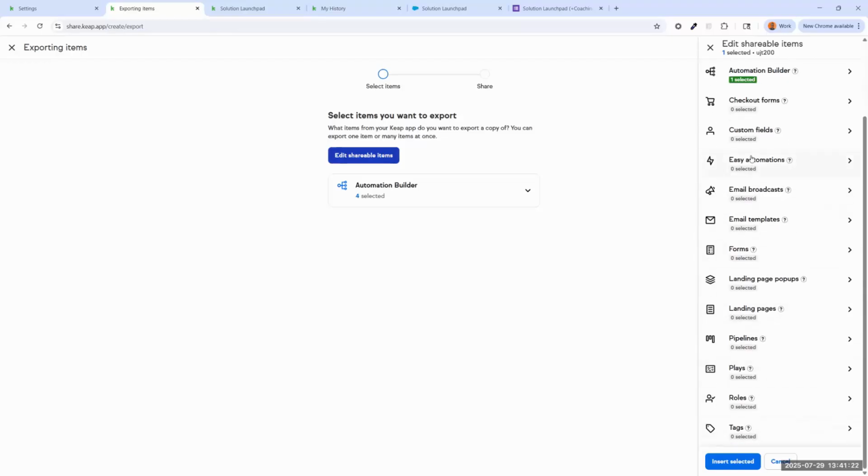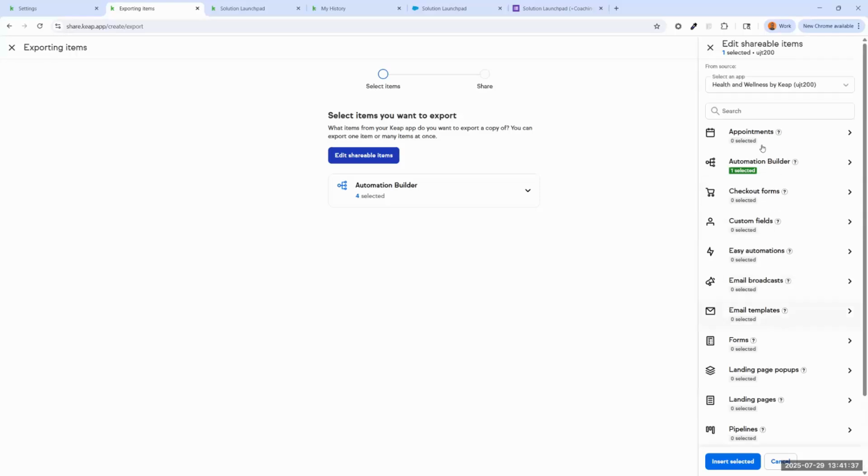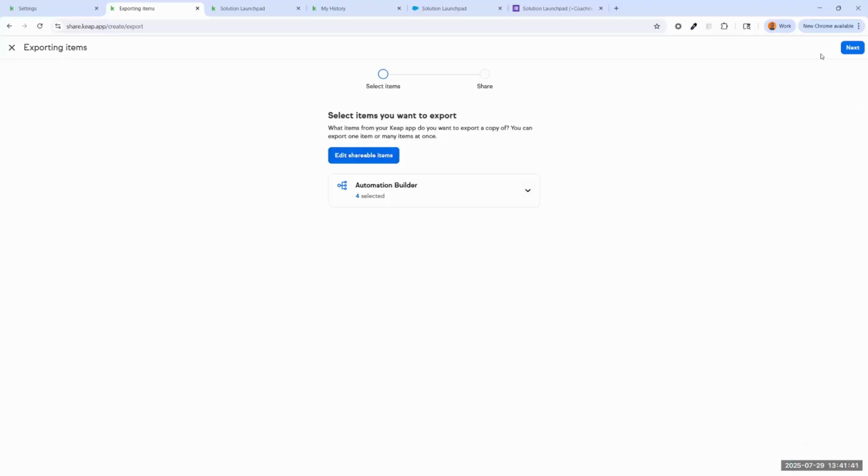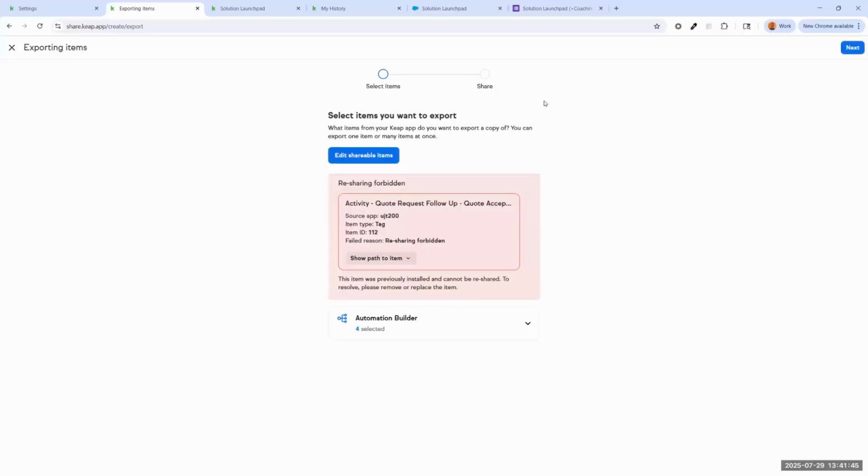As you're updating your automations and campaigns out of the old marketplace and into Solution Launchpad, it's really valuable to be thinking about all the ways you can package up, productize, and create solutions using all of these features. Okay, so I'm going to come back here, and the next step is for me to simply get this into a shareable format.